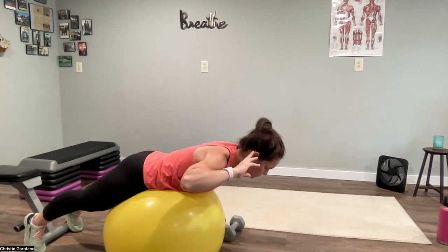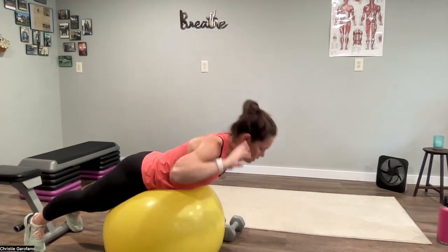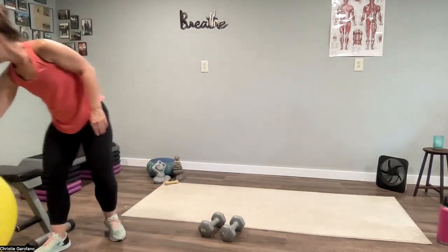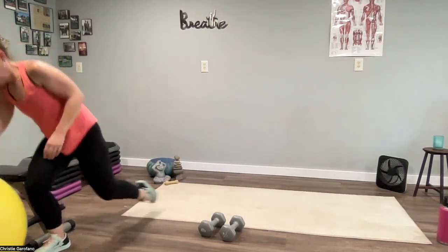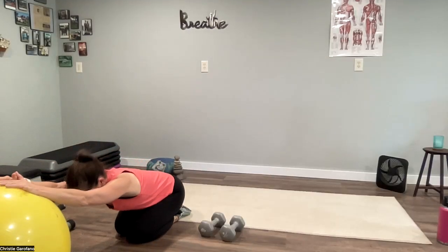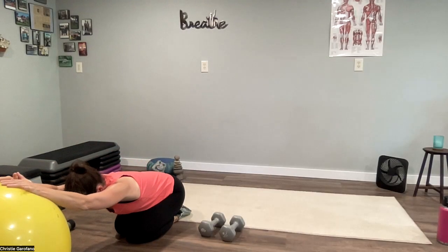One more. And release. A little stretch if you need it, maybe a little thoracic stretch here before we move on back to the split squats.